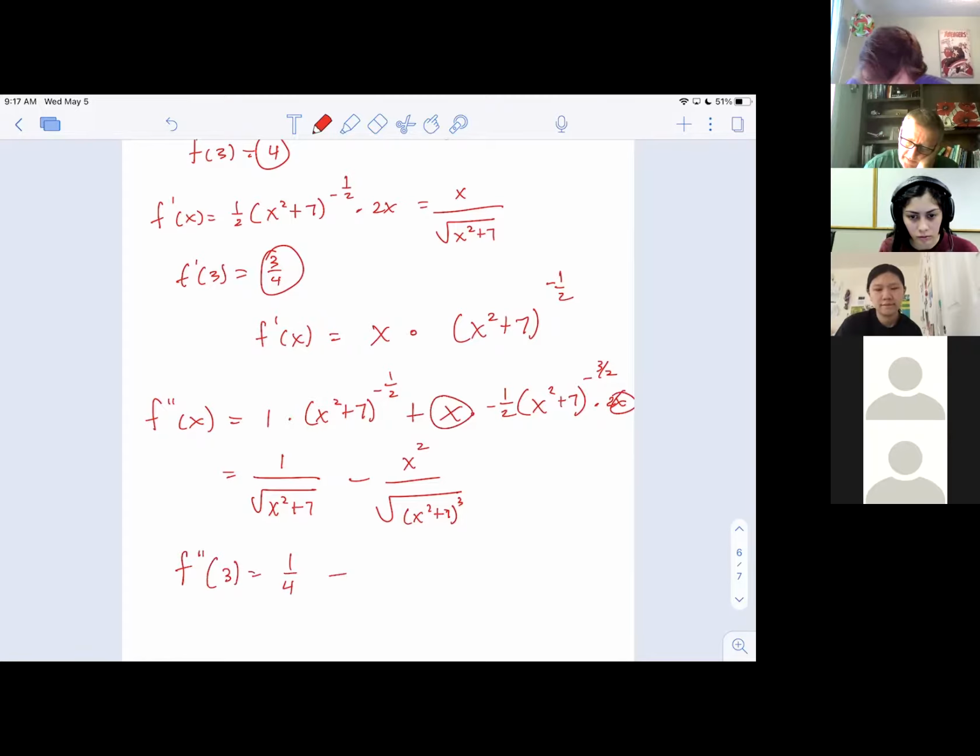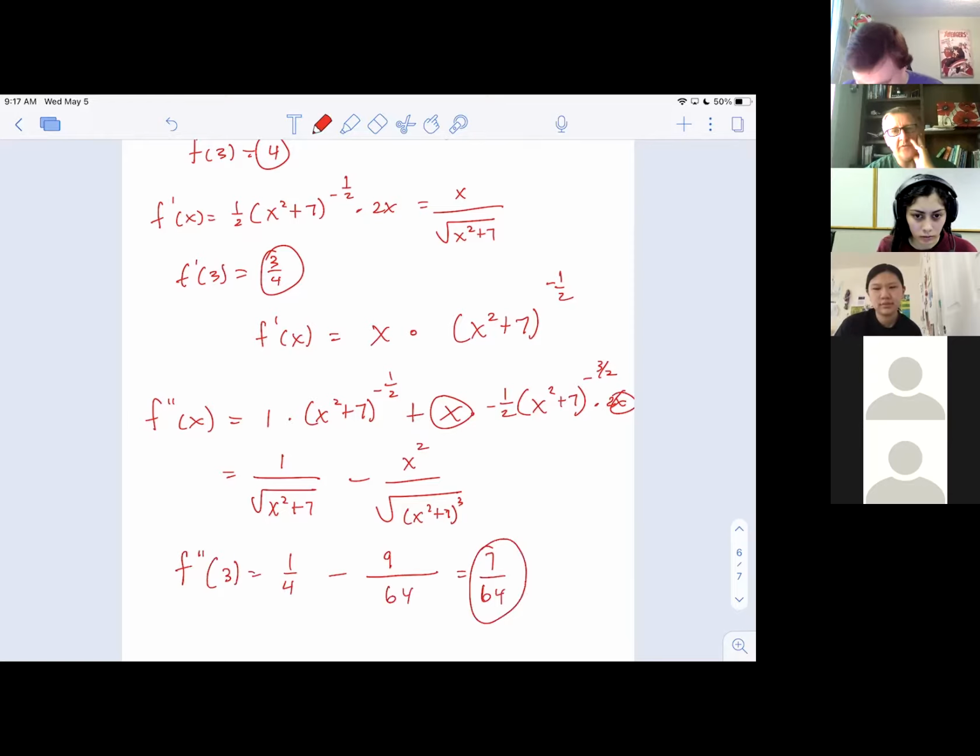So minus 3 squared is 9. Okay, great. 3 squared plus 7 is 16. And you can actually square root that first or cube it. If I square root 16 first and get 4 and then 4 cubed, I get 64. So that would be times 16, that'd be 7/64. So there's my third coefficient.